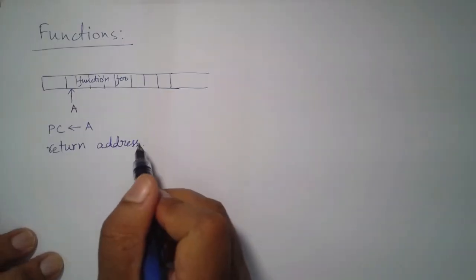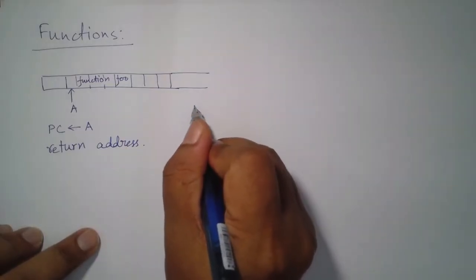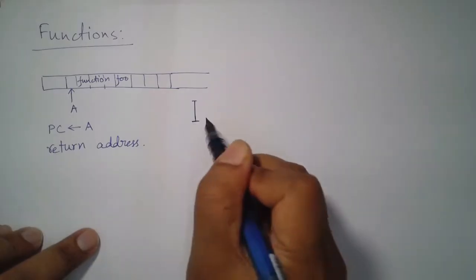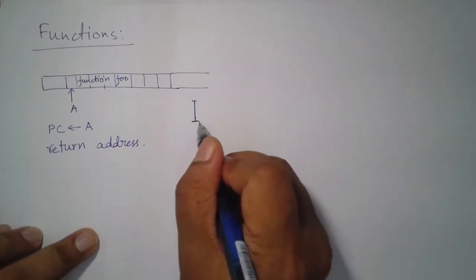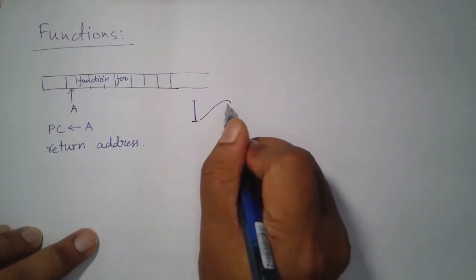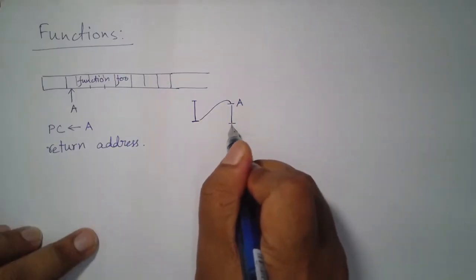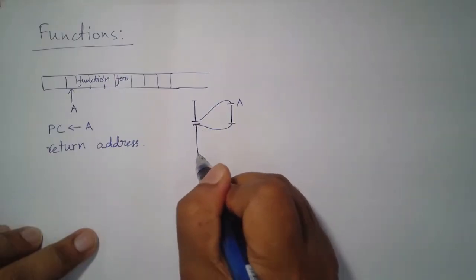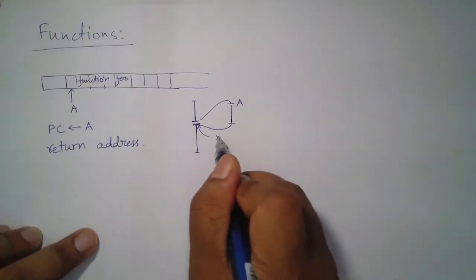Very simply, if we think about the execution of a program, let's say I have been executing a program starting from here, and at this point I get a function call, so I have to go to a different location, let's say A. I'll evaluate it, and then once I am done, I have to come back to this location, and from there resume my work. So this address where I will be coming back is called the return address.